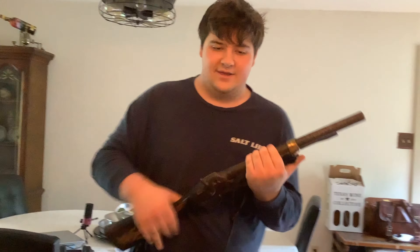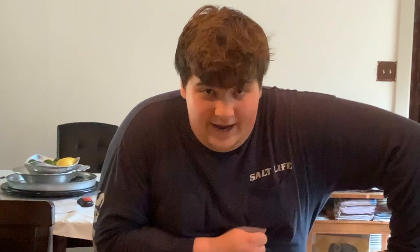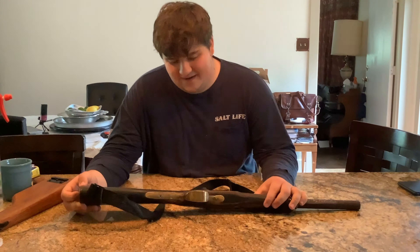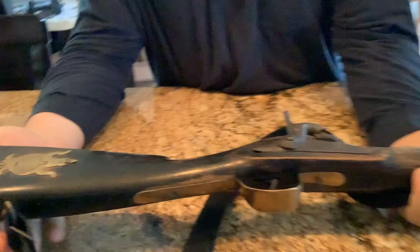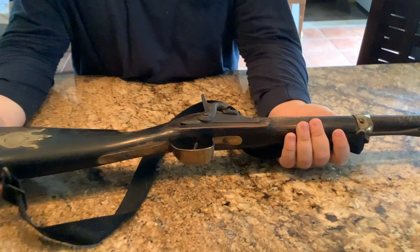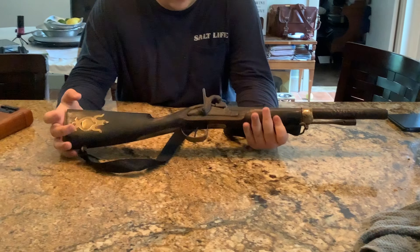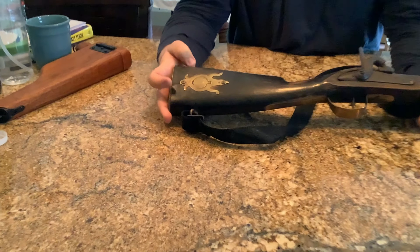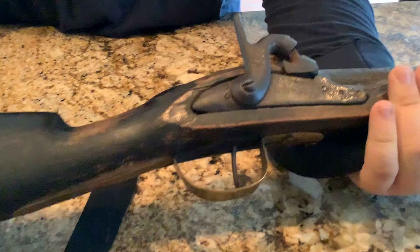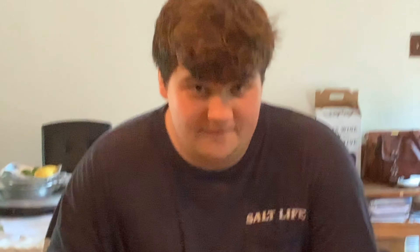Now for the finale — what I'm most proud of. This puppy right here. This is what I like to call my Frankenstein boomstick. Frankie, for short. She's not a beauty, but she's cool. Basically, this was another thing from my grandfather — it was hanging on his wall in his office for years. I commented on it one day, like, 'Hey, that's cool.' He's like, 'You want it?' I said hell yeah. This is kind of what started my fascination with collecting older, more weird-designed firearms.